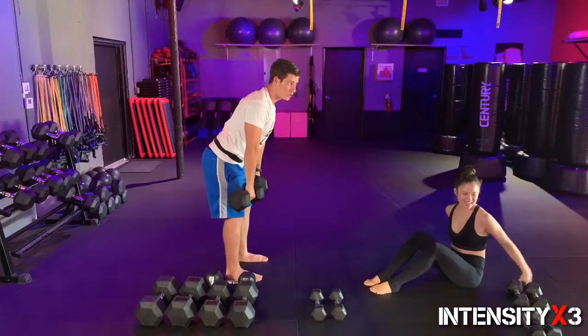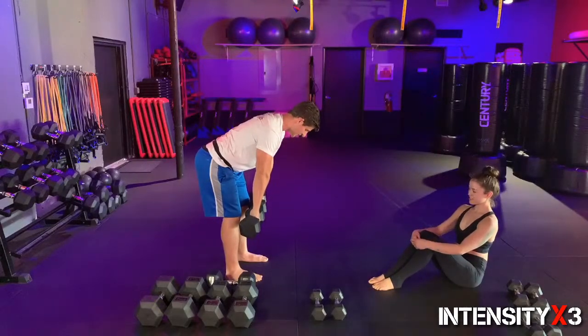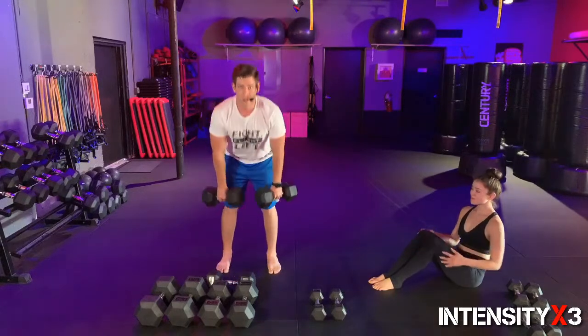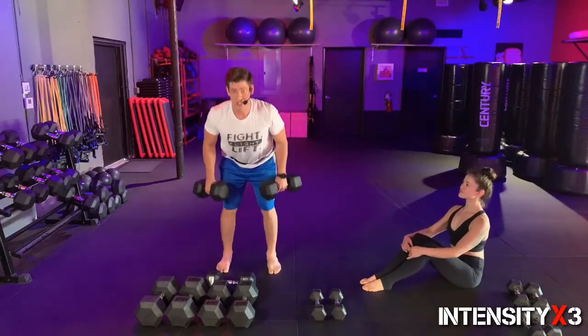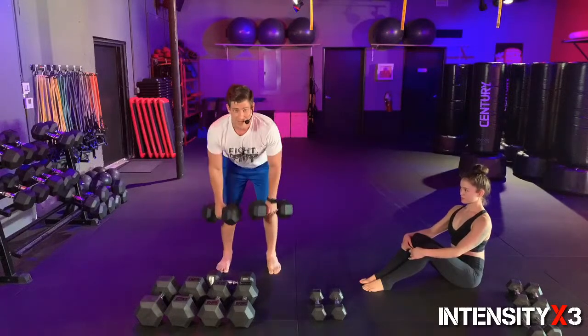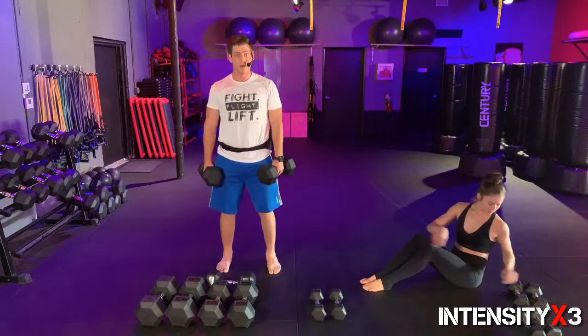Second move, dumbbell rows. We're gonna hinge at the waist, push the butt back. So for the dumbbell rows, people, you don't wanna have your chest down here. Keep your chest up loud and proud. See how you can read the logo on my shirt now? And use the muscles of the back to bring the dumbbells up. Cool? Cool.